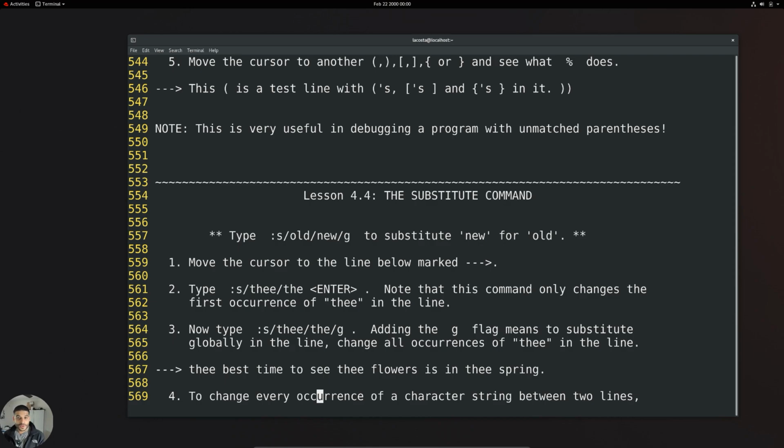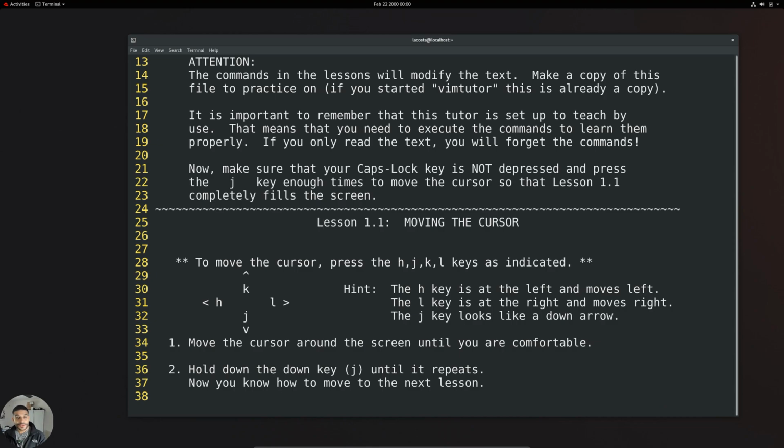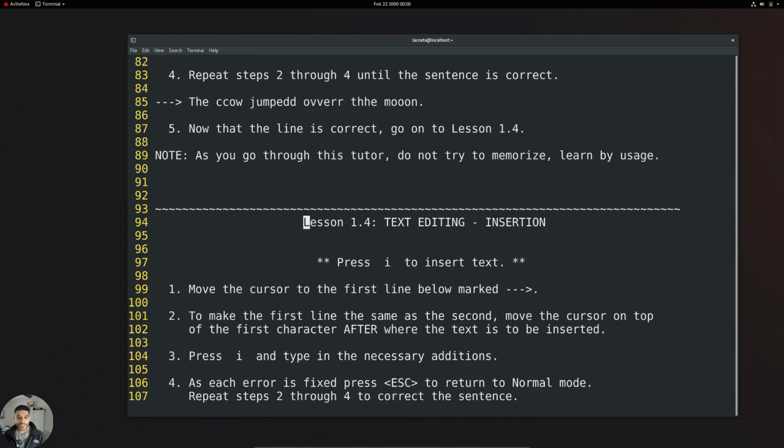Let's take a look at that. So if I hit single quote and a, which was our first mark, remember that'll bring us to moving the cursor. Let's try that. Well, what do you know? We are on line 25 where we are moving the cursor, right where we left off before. Very cool. Let's go to the next mark, which was b. And if you recall, b was on line 94 and that was insertion. So we're going to do single quote, b, and there we are. We are in insertion on line 94.